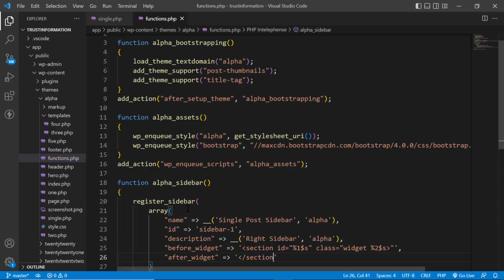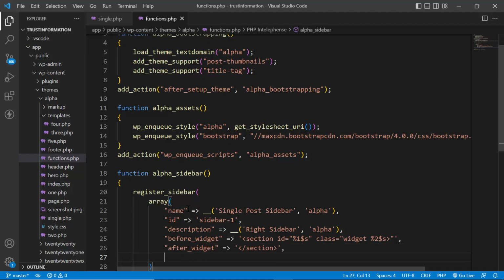Then the next parameter is before_title, which is, we will make it into an h2 tag. Inside the h2 tag, the class name is widget-title.